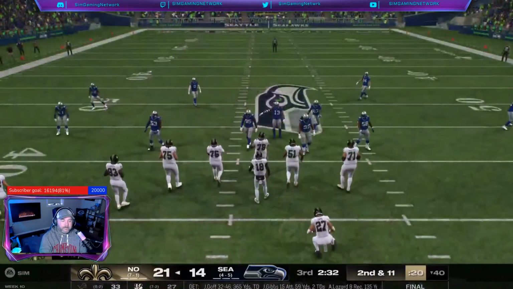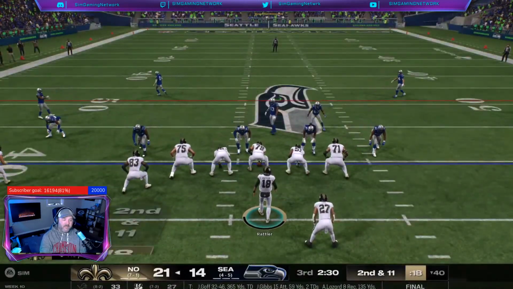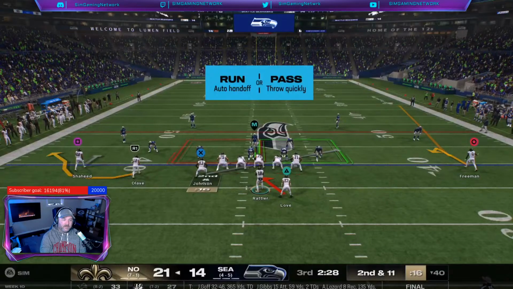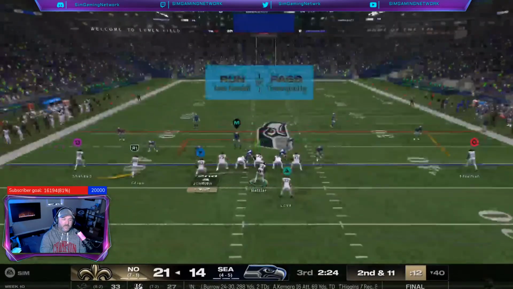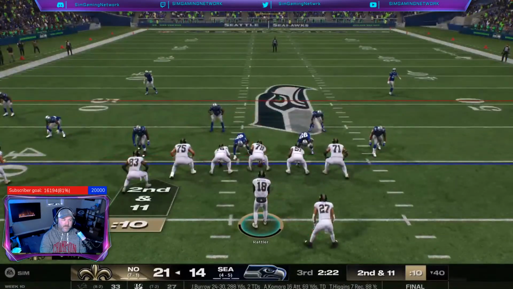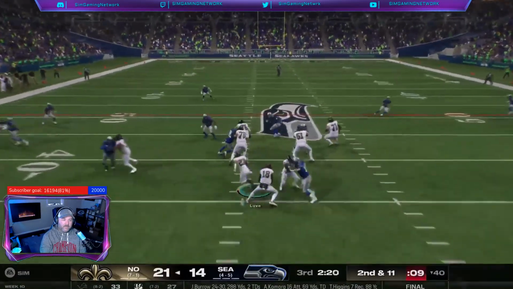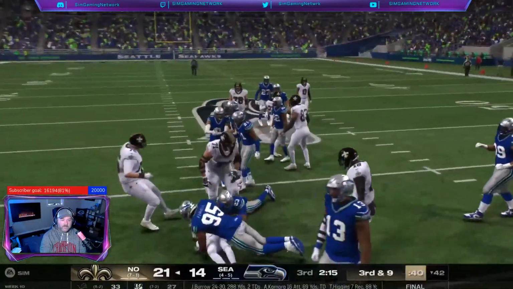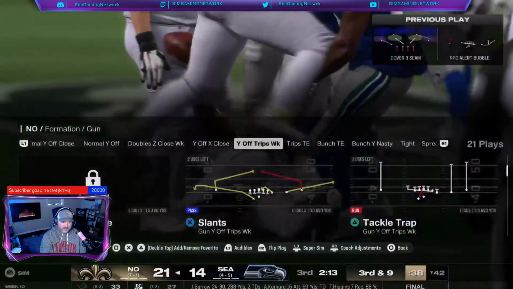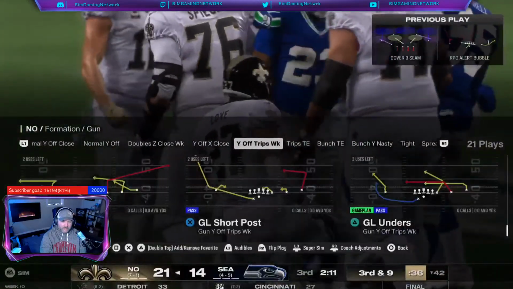RPO. Screen game hasn't been there for the halfback. We did get that touchdown on the tight end screen. Man, they're not giving us an option as RPO. They're pressing up on Olave. Let's see if he backs off him though. Nope. Good defense. Needed to get like 2 or 3 more yards there.